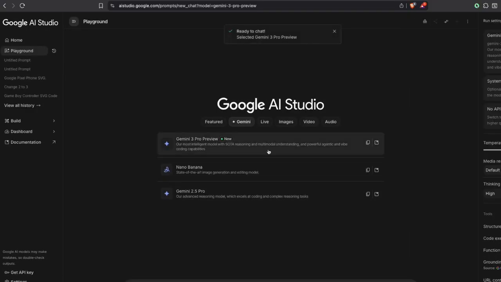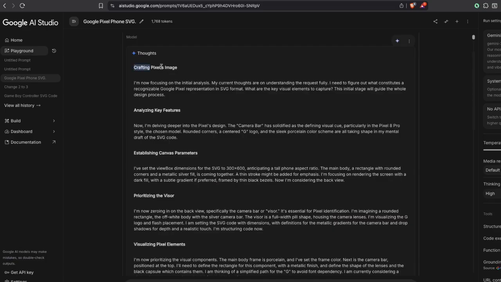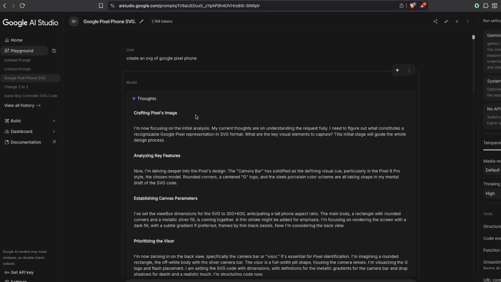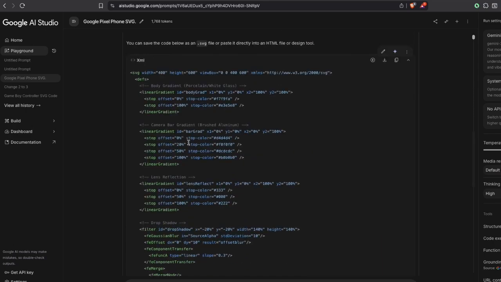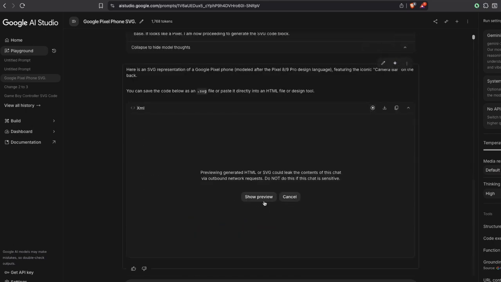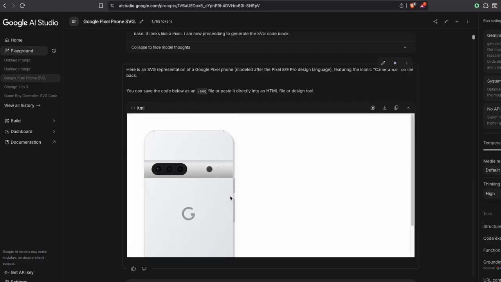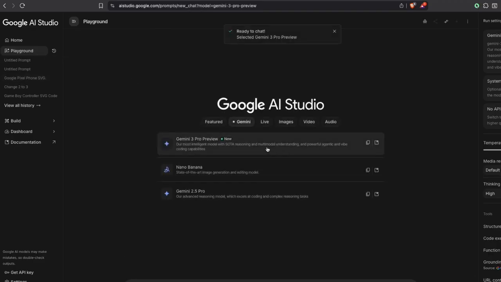You can ask any question that you want. For example, I simply asked for a Google Pixel phone SVG. This is my prompt, a very simple one: create an SVG of a Google Pixel phone. You can see the model started thinking. This is its internal chain of thought, and we do not know if it is a raw chain of thought or a summarized chain of thought, like what OpenAI is doing. But you can see it going through the thought and finally creating something. After I have the SVG, I can run it and show the preview, and you can see this almost looks like the back of the Google Pixel phone. I got something like an old Google Pixel phone, except for the height. I think everything else is very decent.